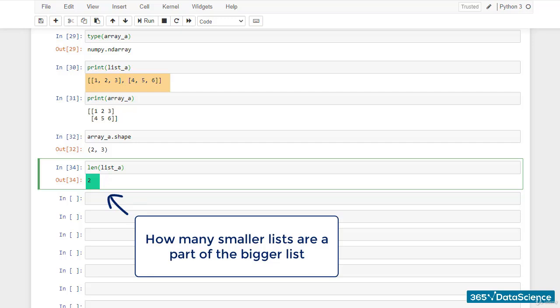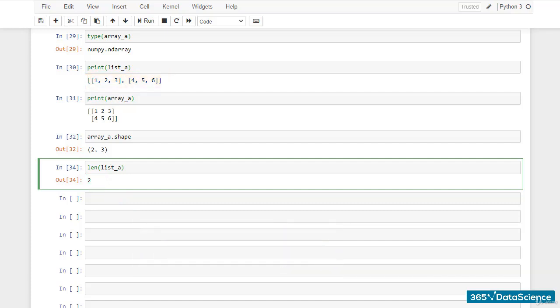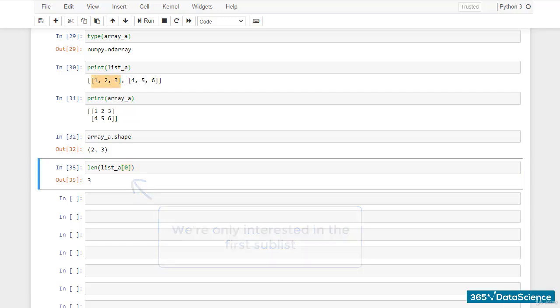Or, if you want to use better terms, how many sublists or inner lists are contained in the nested list called list A. Next, if we want to determine the number of individual elements in each of the 2 smaller lists, we need to add bracket 0 bracket after list A. That way, we're indicating we're only interested in the first sublist, the one containing the values 1, 2, and 3. The outcome is now 3, which means there are 3 elements within this list, just as we expected.